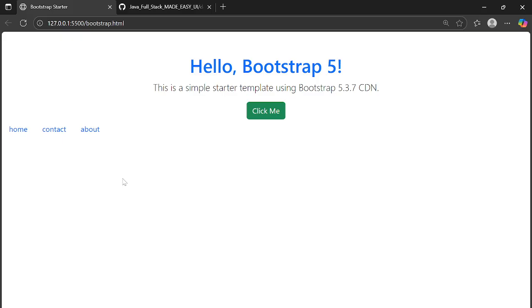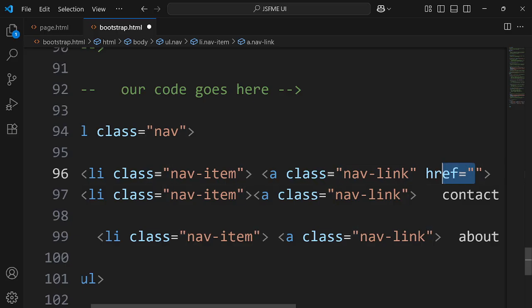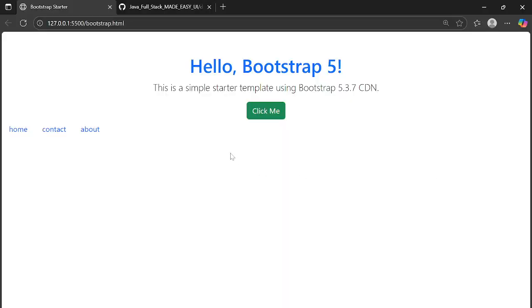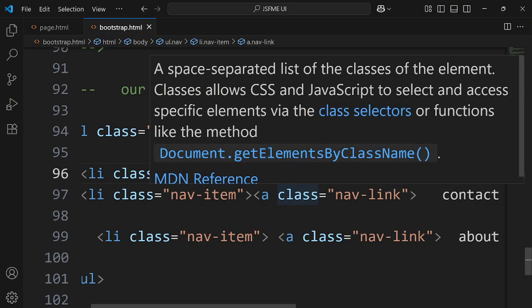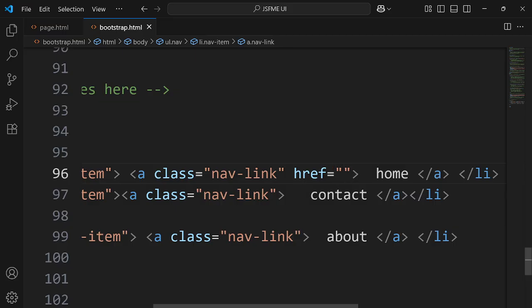I can even provide the href for the same, and I can navigate to any page that I want. I might have HTML pages like home, contact, about, and I can navigate just by providing the href here. As for now, I have not written that href. We can give href and then give anything that we wish. Since I have not given anything, it should reload on the same page only. Fine. We can also define that this particular link is an active one, meaning this is the page that is being selected.